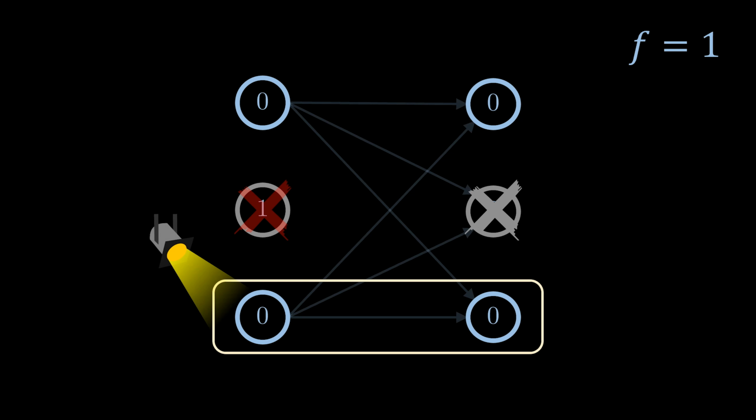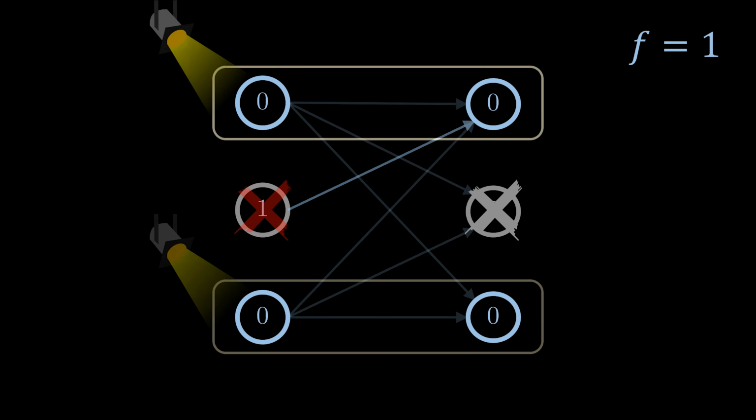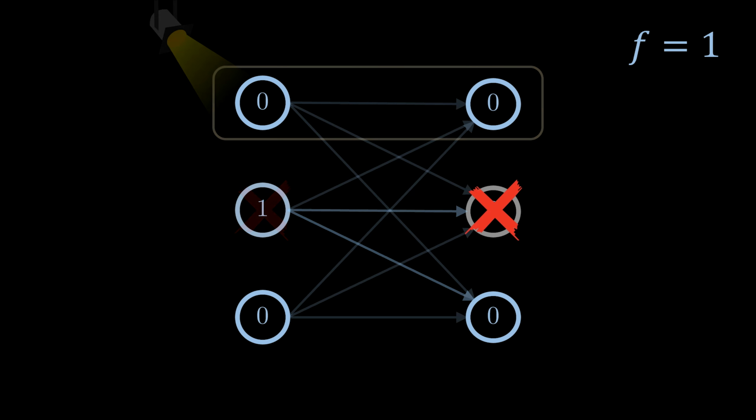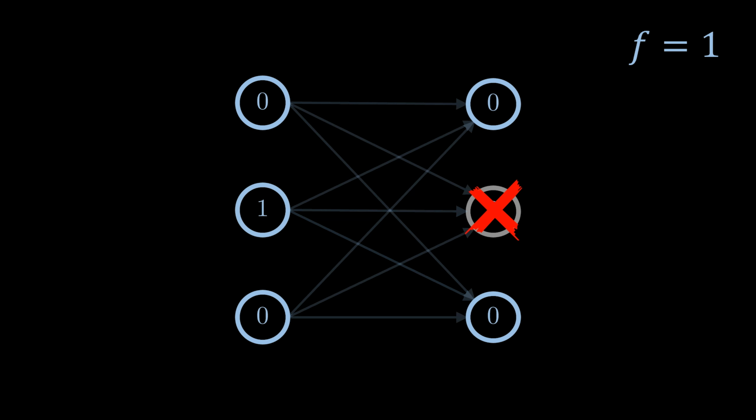If we again focus on the node at the bottom, it will not change its output if the node in the middle actually crashes after sending a message to the first node. If we focus on the first node again, this node will not change its output if the node in the middle crashes after sending the other messages. But this execution is equivalent to the middle node crashing after the first round. Since it doesn't send any messages anymore at this stage, the execution is equivalent to the execution where this node doesn't crash at all. So, we manage to get an equivalent execution without any failures where the input of one node is flipped from 0 to 1.